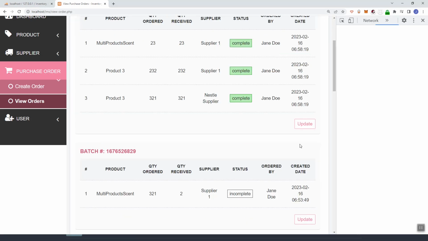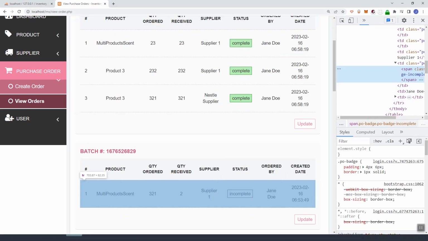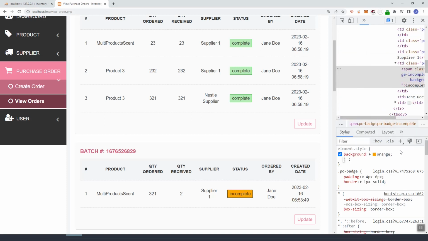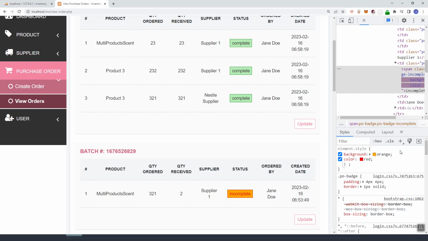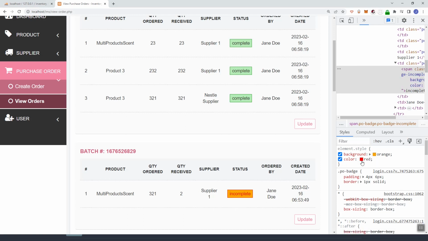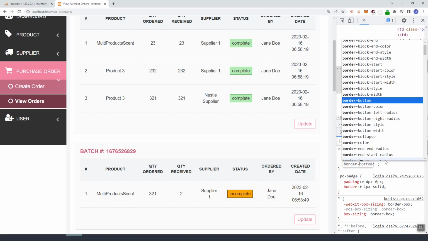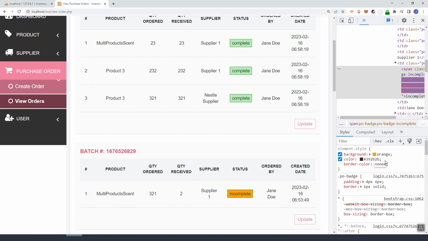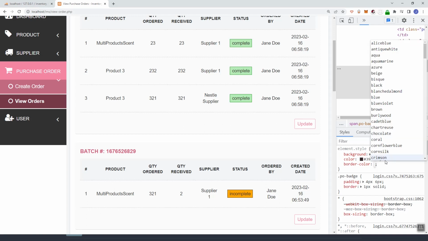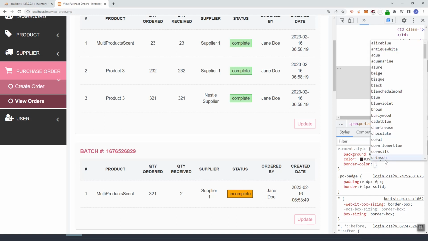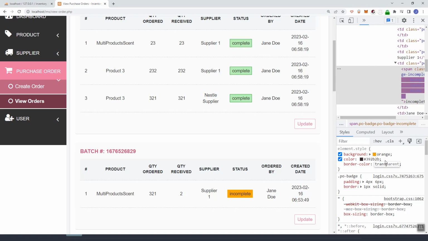Update, incomplete. Now let's add a class to this incomplete. Let's do a background orange color, red. Do this. Border color and transparent.